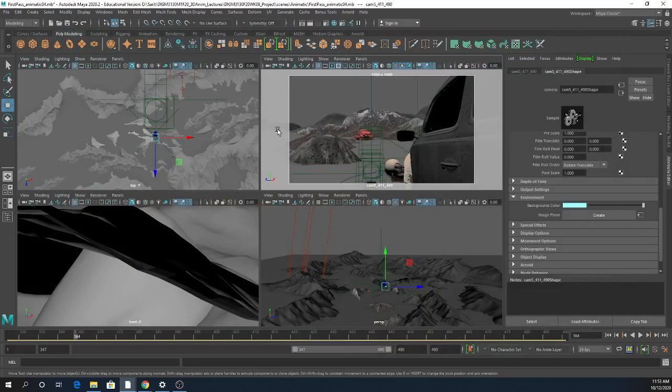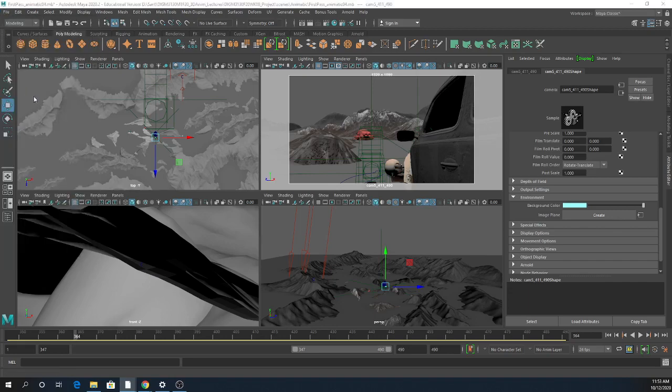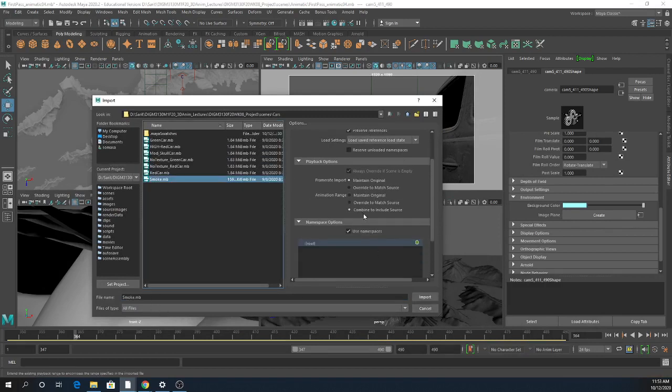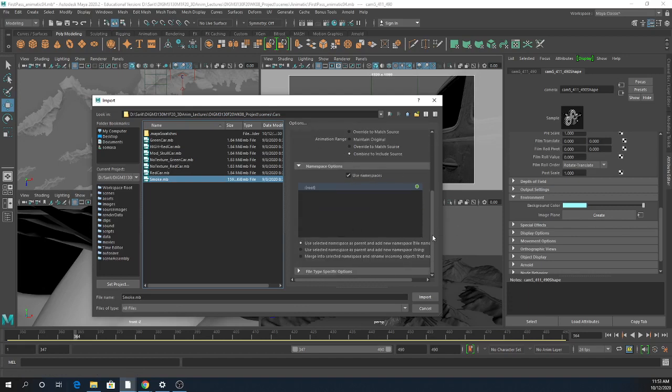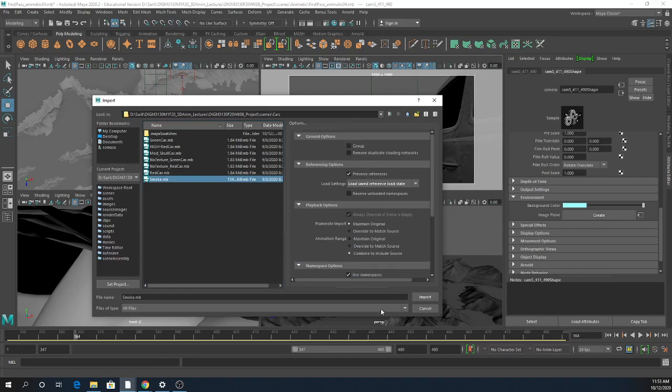Now, what about bringing up the smoke? To bring up smoke, don't use reference. It will not work correctly at all. So you need to import. So basically you import it. Okay. It's inside cars folder, smoke, and I think we can do merge into scene, selection namespace again. Everything else just leave as is. Reference good. Okay. And now you import.